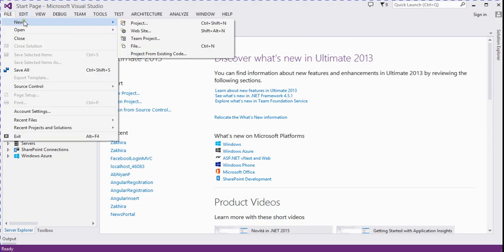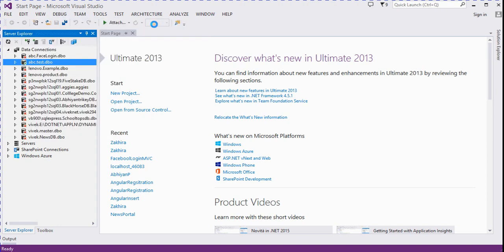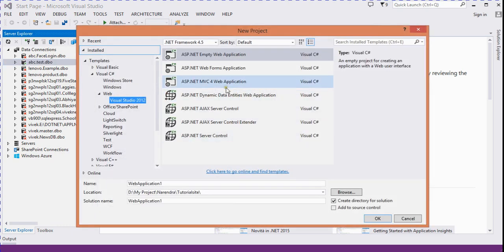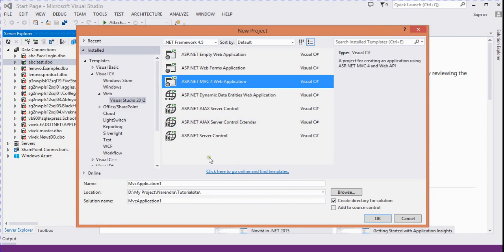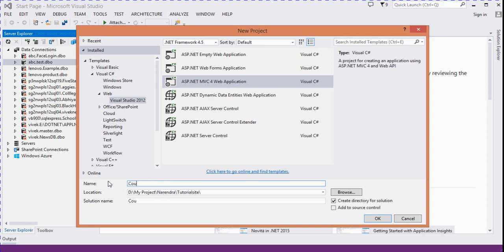and here create a new ASP.NET MVC web project. Here we select ASP.NET MVC web application and here write a name like country, state, city, Angular and click OK.